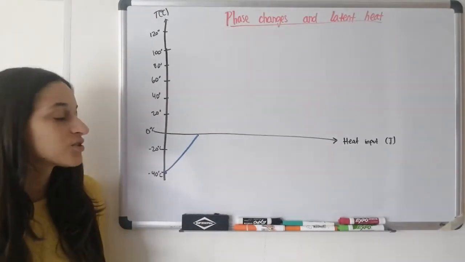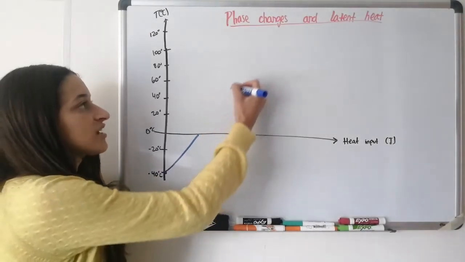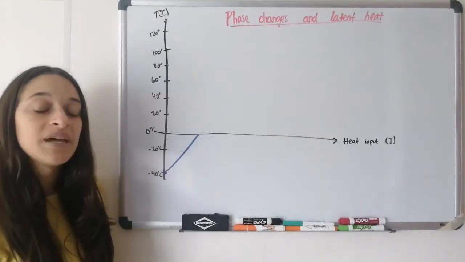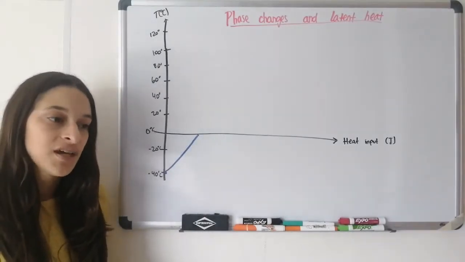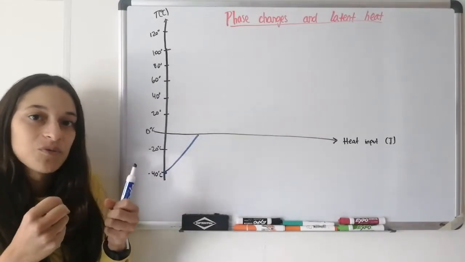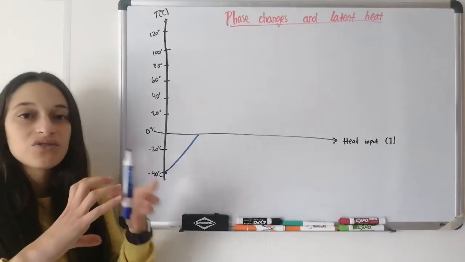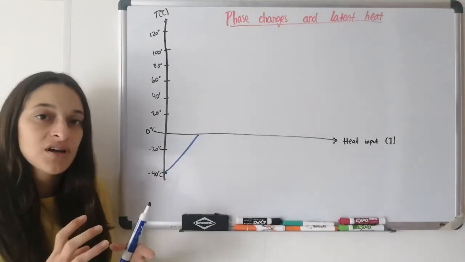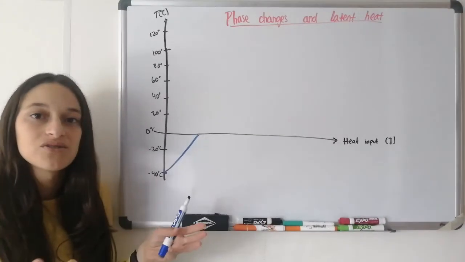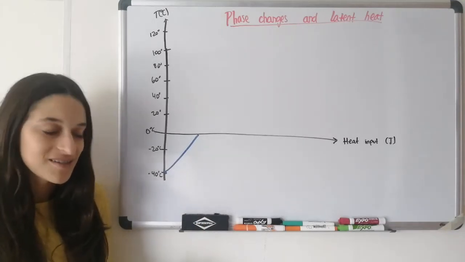So what surprises most people here is that this graph isn't going to be a straight line upwards because something happens here. So you have ice and you want to make it water. And for that you need energy. Because if you remember, the molecules in ice are stuck together. The molecules are very close to one another, forming this crystal, this lattice structure of molecules stuck together. And you need them to become water so that they don't have as strong intermolecular bonds.